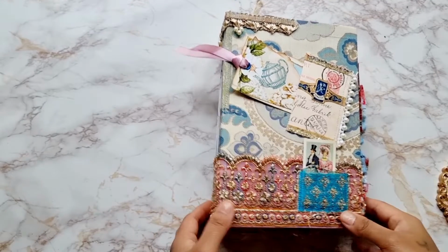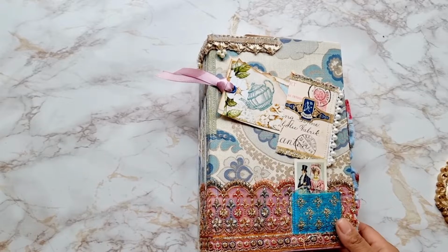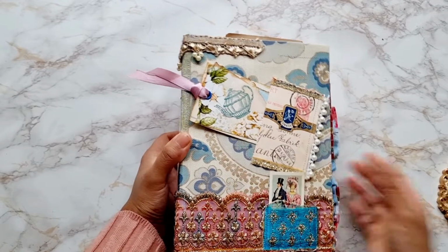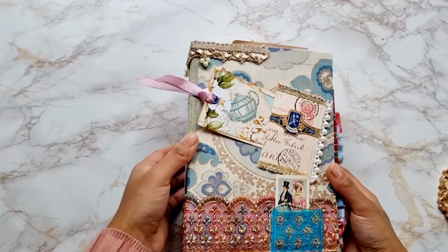Hi, this is Ellanoor Memorybooks, and I will give you a flip through of this beautiful journal I've made for a girl with a butterfly, Victoria Alexandra.